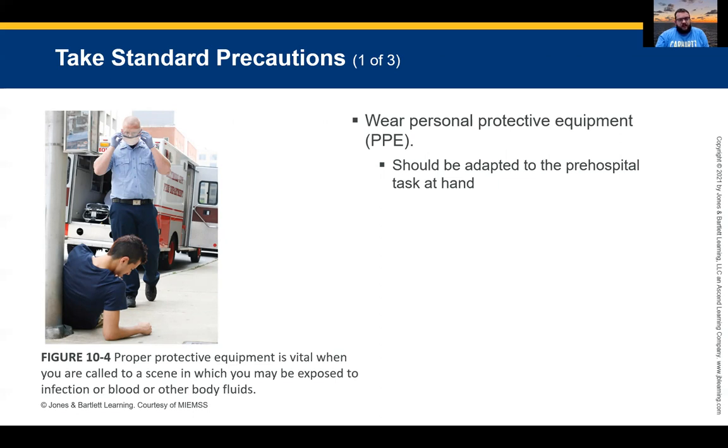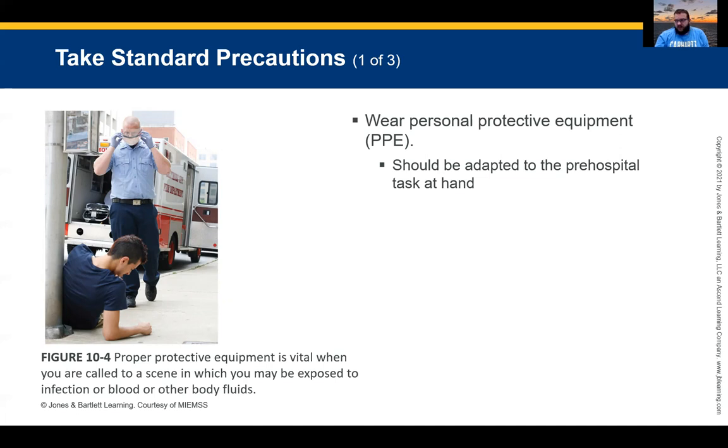But again, I want to know what this guy's mechanism of injury. When I walk up to him, if y'all can see, he's already reaching and grabbing his shoulder. Okay, so that may be telling me shoulder problems. Was he hit by something? Was he hit by a car? All this starts running through the back of my head on what's going on, and what do we do now? How are we going to treat him? Are we going to treat him as a medical patient or a traumatic patient? That's just something that we need to try to figure out as we're walking up to them.